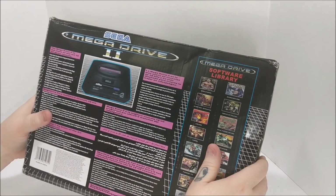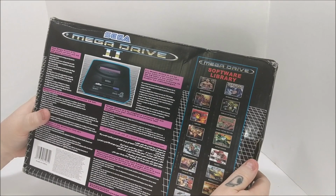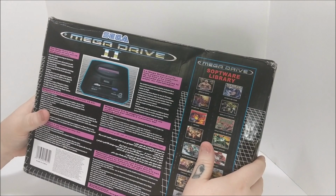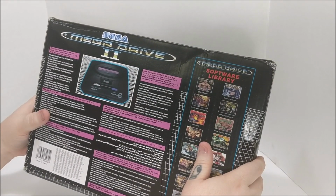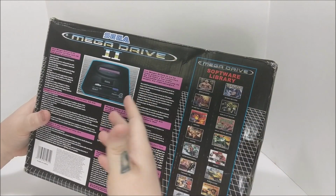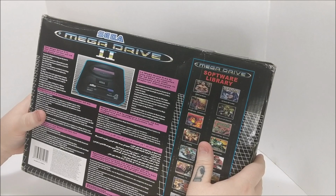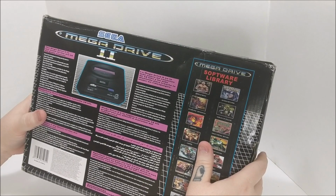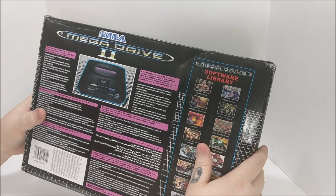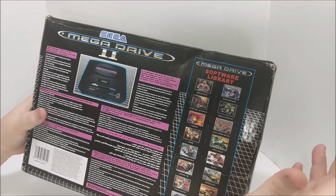It says, it has been designed to bring you the best in gameplay action. Custom built processors, this is ridiculous. Custom built processors will provide you with the ultimate experience in graphics, sound, and ultra fast gaming. I mean, it is Sega, right? Blast processing, come on. There are over 200 games available for the Mega Drive in categories to suit all your gameplay demands. The Mega Drive 2 is easily upgradable to handle Mega CD games with the addition of the Mega CD peripheral with the Mega Drive 2 if you're ready for the future.